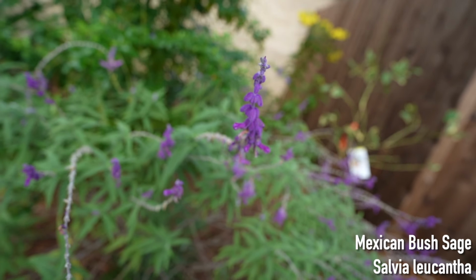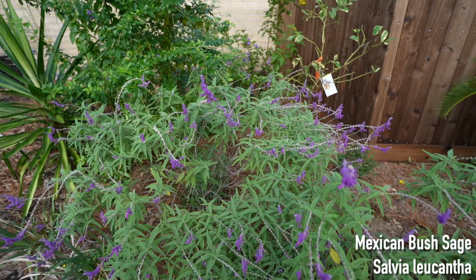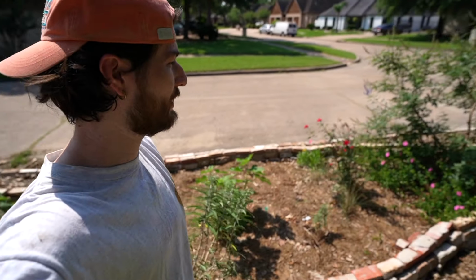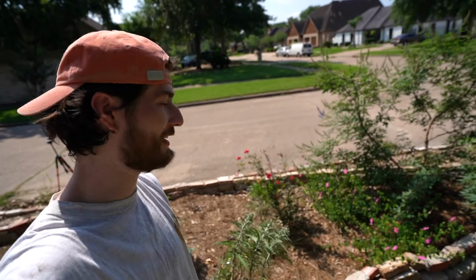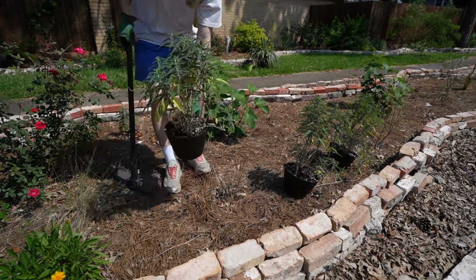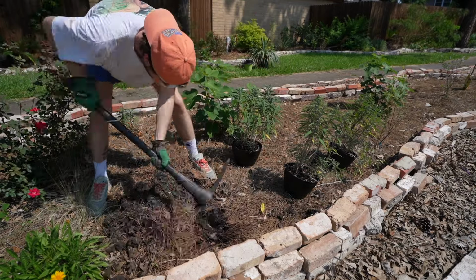So we have the Carolina jessamine in the ground, and now I'm about to spam these Salvia leucantha. Beautiful purple flowers. I have planted these before, and the foliage is this nice mint green color scheme, which looks really cool. And they also are gonna go on the side of the house right here in this bed. And I'm gonna put them more towards the front area, because this area also has been completely filled up with on sale plants. So it's time to add some more. This is like the on sale bed on me. So to add to the on sale bed, I'm putting this nice little hedgerow of the beautiful Mexican bush sage. And obviously these are native to Mexico, you dig?